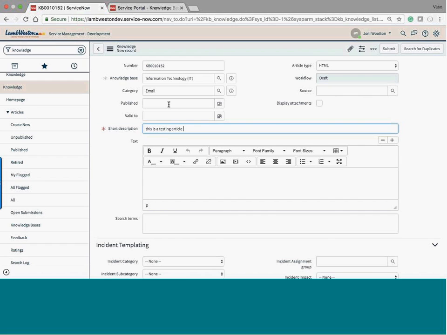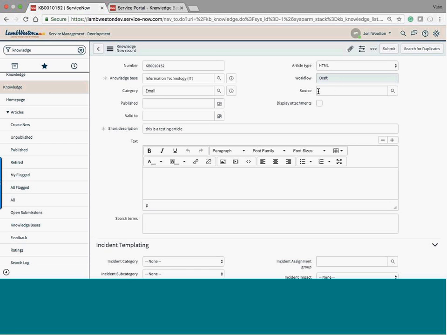English would get defaulted to the day that it was. So once I click on submit, this should auto-populate the published date, and then the to date is a year after the published date. So there's 1 year, and 30 days before that, you would get a notification if this article should be retired or not. In draft, you would not be able to change the date of the knowledge article.